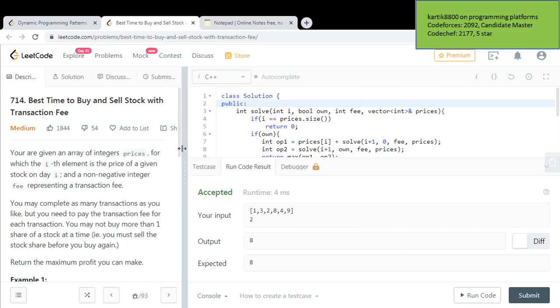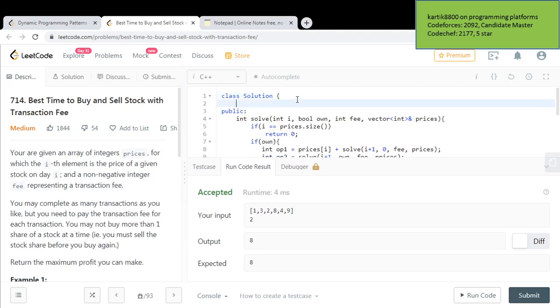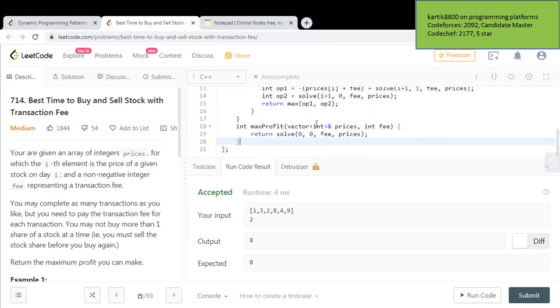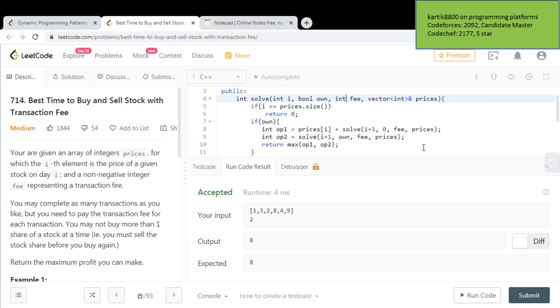So what I'll do is I'll make a DP array for myself. Maybe something that is private. So integer DP. I need to store this number of days. So I guess that's up to 50,000. Then I need to store whether I own a stock at this day or not. So 2 for that. And this array should do the trick for me. I can set it to -1, meaning that I have not solved any subproblem yet. We'll try to use the same code for the next problem as well if possible.